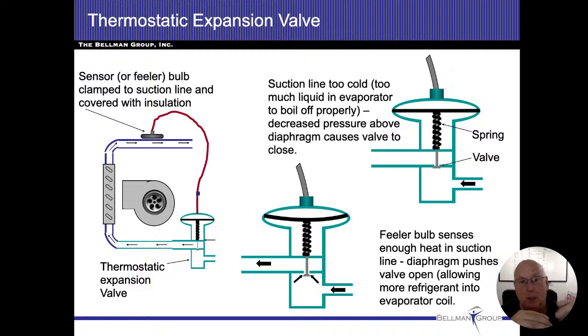All right. And what this does is when the suction line gets low enough, then that TXV is going to open up and let more liquid get into the indoor coil. And then once that pressure starts building up too high, the TXV is going to close until finally it gets to that happy medium where it stays open just enough to let the right amount of refrigerant come in there, and we get our equilibrium of our system. So that as we're adding pressure from the air compressor, we're releasing the same amount of pressure from the TXV.